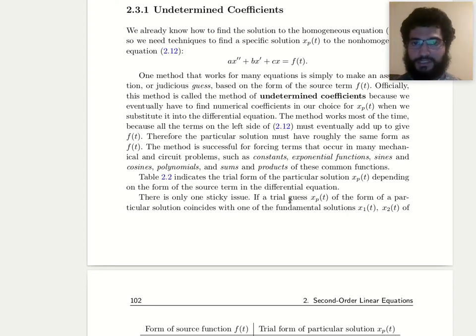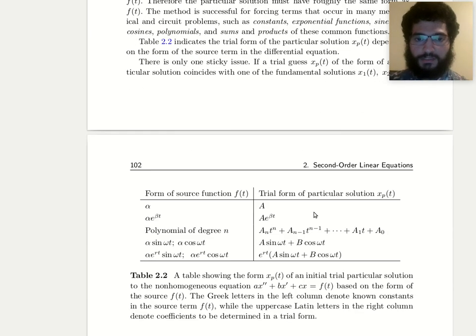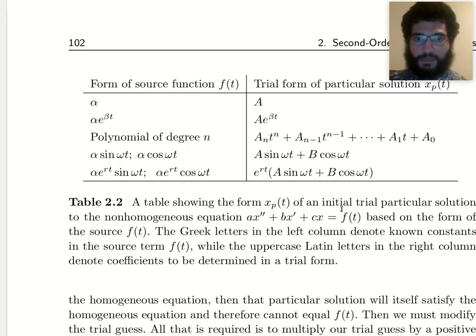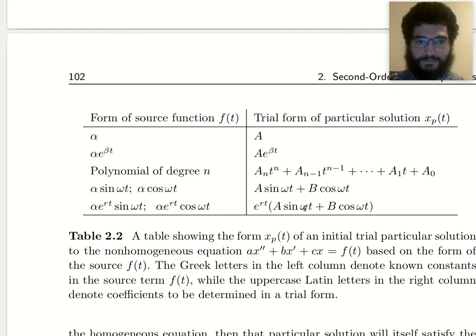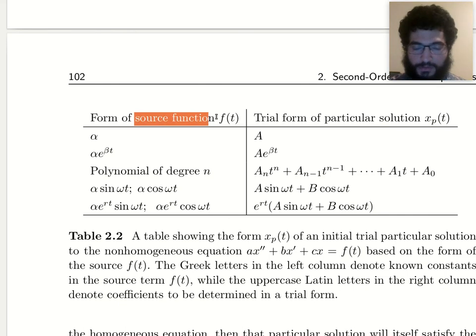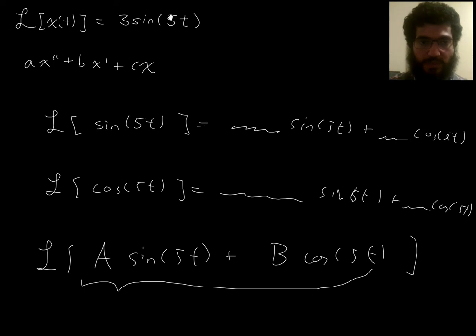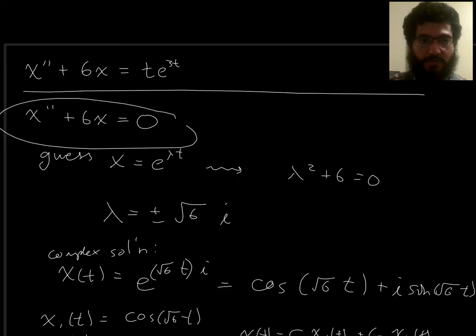Now I'm going to suggest for you a way to not have to be so creative each time, which is in your textbook, this section, which I hope you will read, because that's a good supplement to the lecture, on the method of undetermined coefficients, gives you this nice table which tells you what to guess. So have this table on hand when you're doing these kinds of problems. What they're referring to as source function here, f(t), is that right-hand side. So like here, the source function is 3 sine 5t. Back here, the source function was te^(3t).